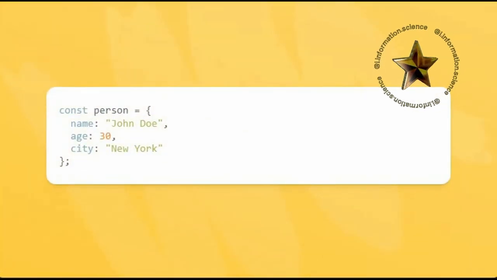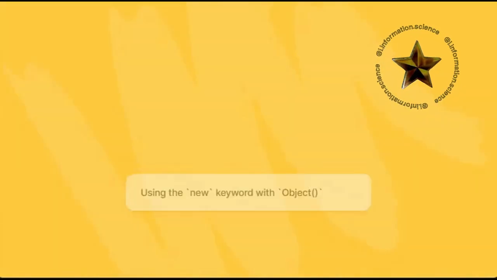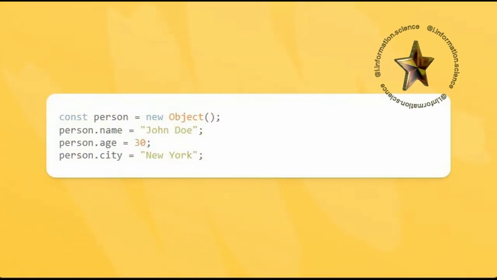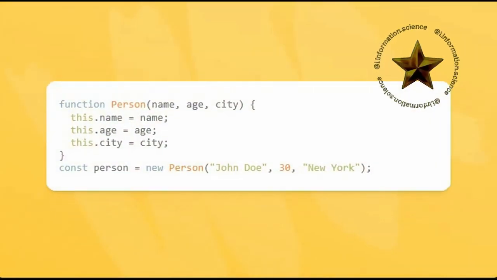Example of object literal notation. Using the new keyword with Object. Example of using the new keyword with Object. Using an object constructor function. Example of using an object constructor function.